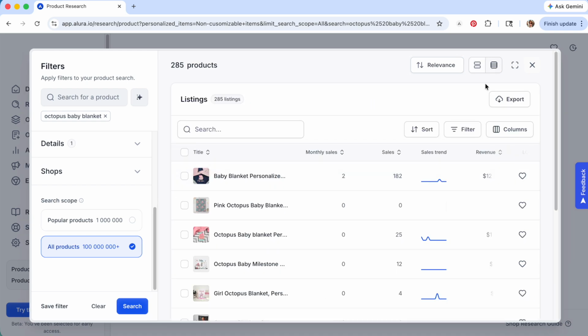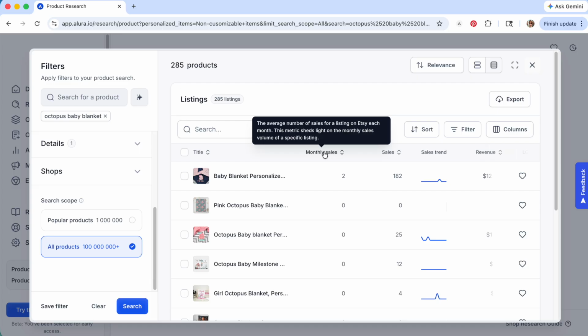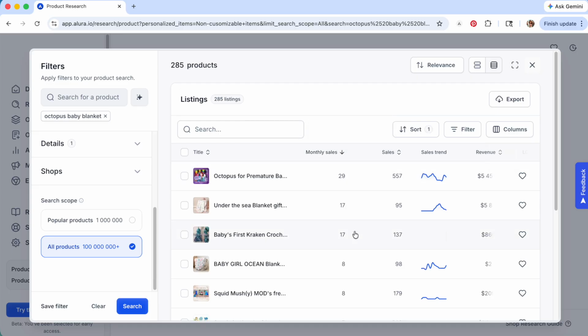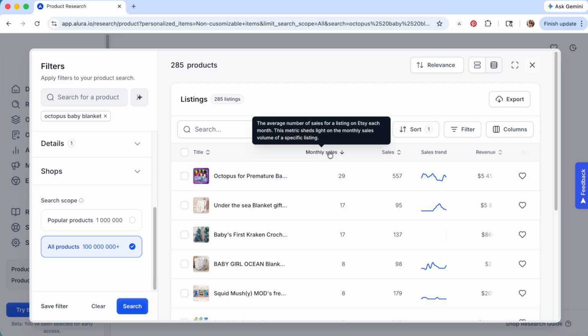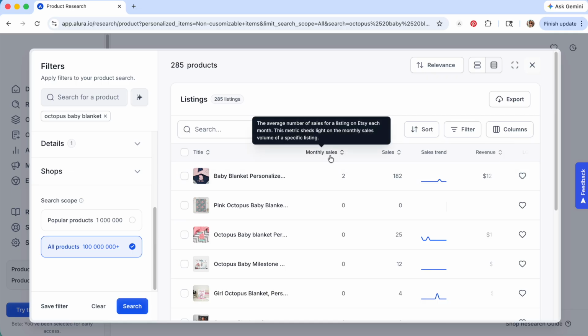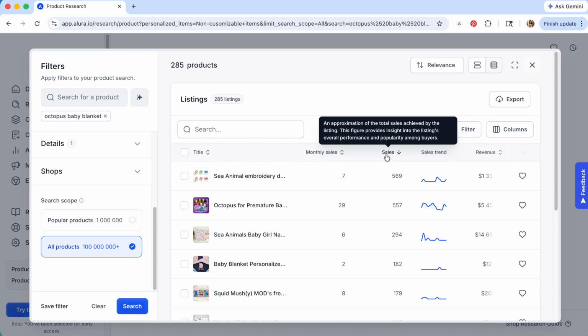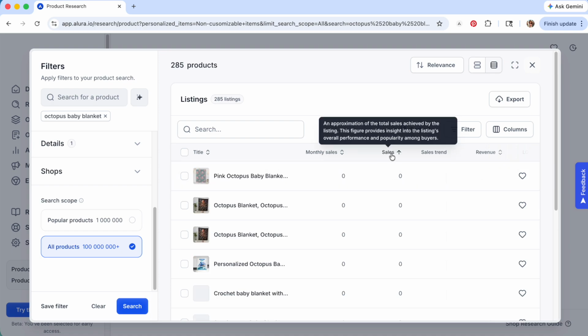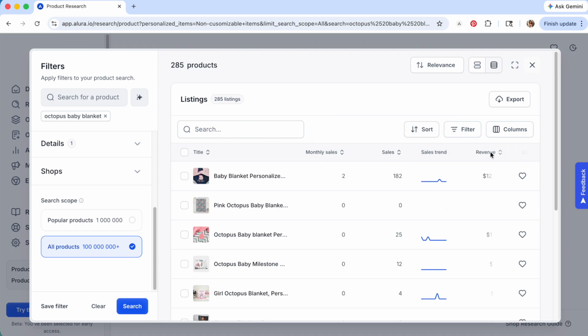This over here is just a different way to view it. So if you go to this, the one with the multiple lines, you can see all of the different tabs here. So I think I've talked about this before, but you can toggle through like monthly sales top to bottom. If you want to switch to a different filter method, you have to click this back to neutral first so it shows both the up arrow and the down arrow. And then you can go to like overall sales total. Okay. You can also filter by revenue here.